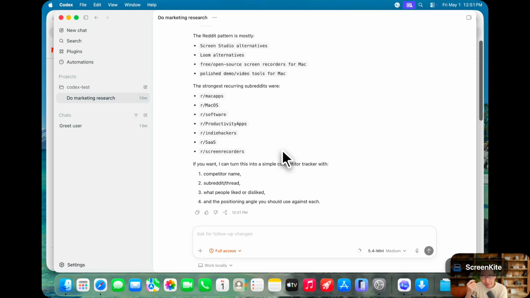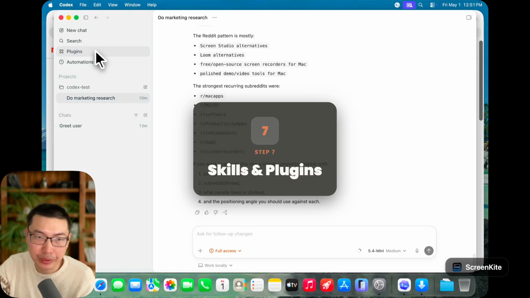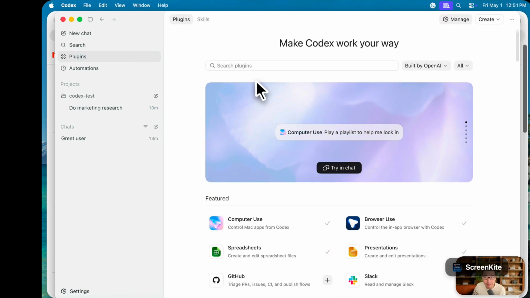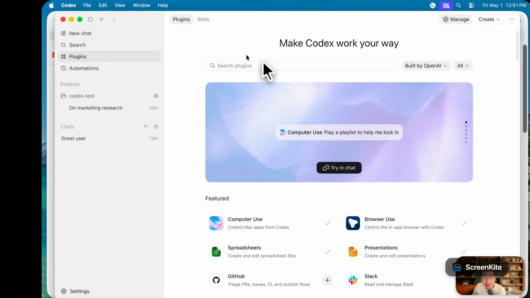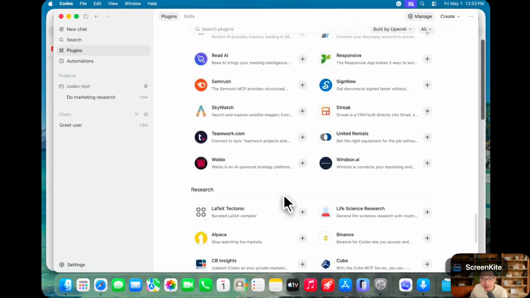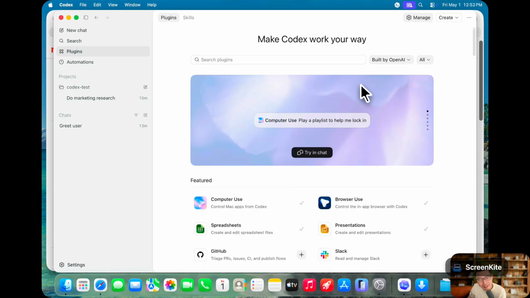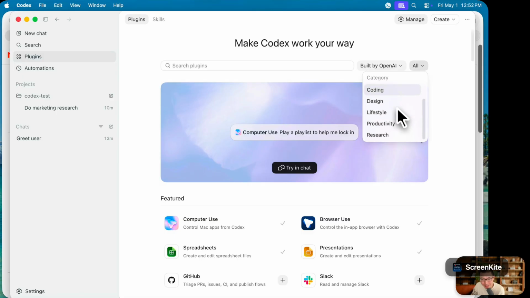So after the sixth part, we will go to the last part, the seventh part, about plugins and skills. Of course, we used plugins before, like the plugin sidebar, the toggle, and you can see all these kinds of plugins. But by the way, they are basically skills.